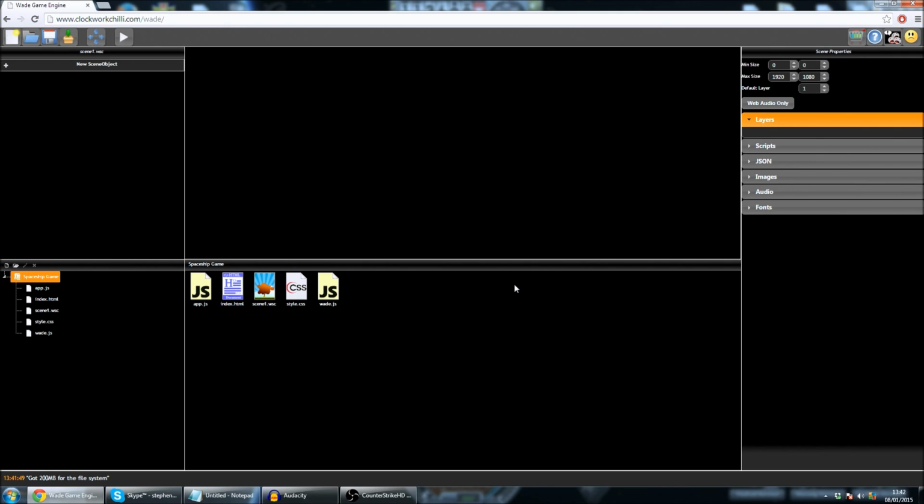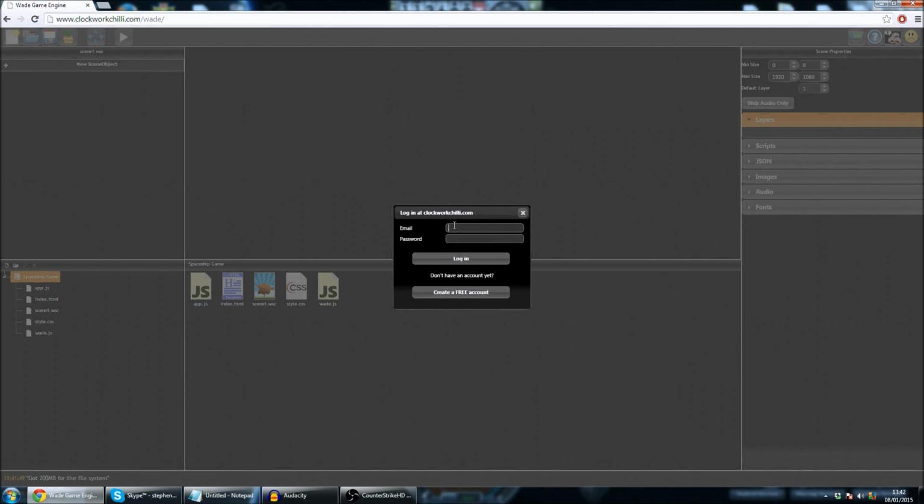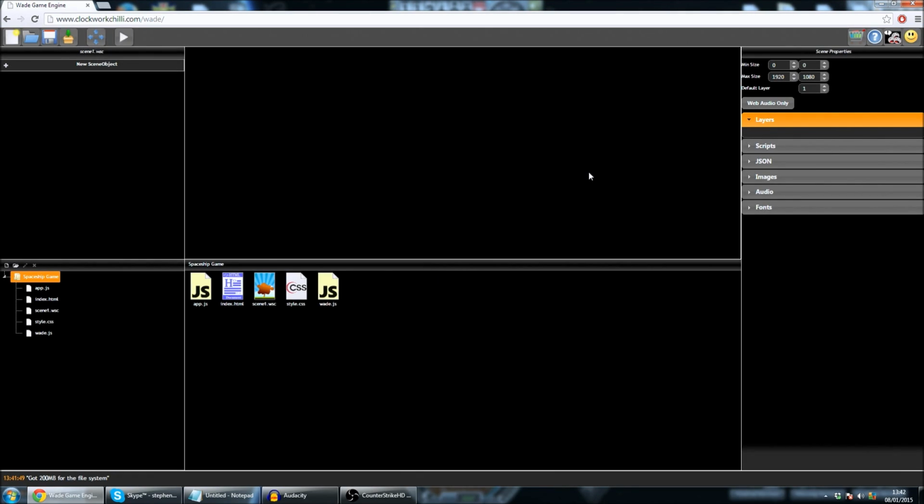Now the first thing we need to do is download some art assets because we need some spaceships. And to do this, first of all, we have to log in. So at the top right, you should see a face that is not smiling at the moment. That is because we are not logged in. So if we click on that, we are prompted for our email and password, so I'm just using the tutorial account here. But of course you can use your own. I click login, login successful, excellent.